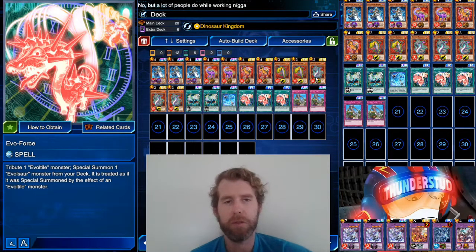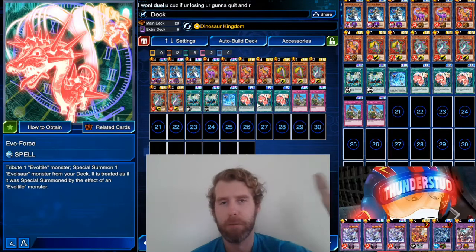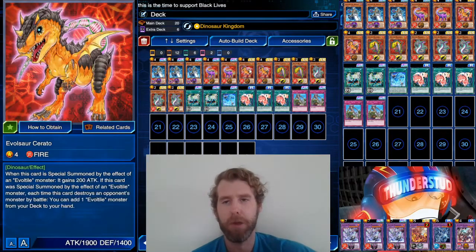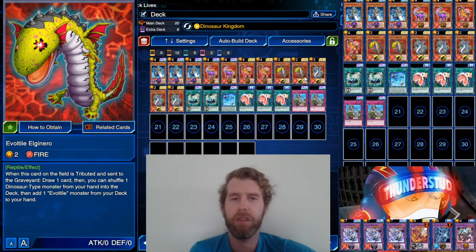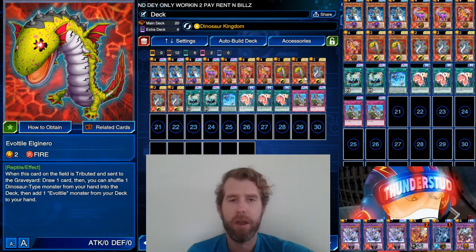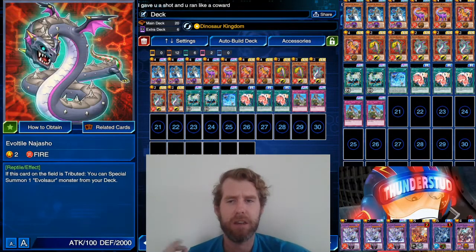If you use Evo Force on, let's say, Najasho, you get to special summon from his own effect, and you get to special summon from your Evo Force. You could special summon a Diplo, you can special summon your Kratos, that's back row destruction, and enough damage for lethal. Or you could just hit him with Ballista Squad. You target this boy, he'll give you a draw 1, and then you'll be able to fix your hand a little if you have a dinosaur and stuff like that. You don't usually use that one, so Najasho's better.